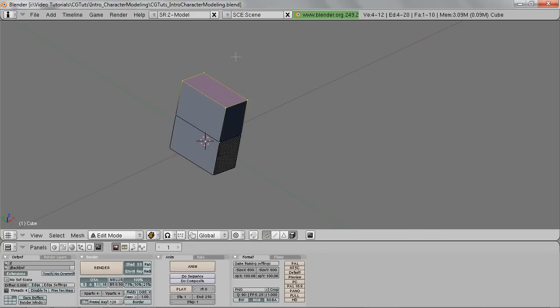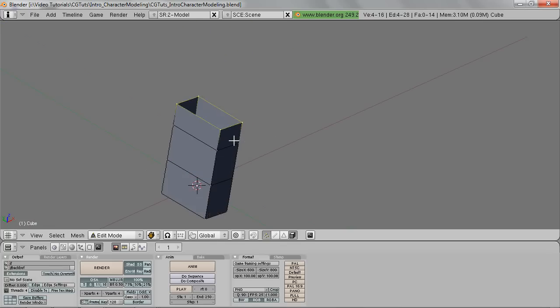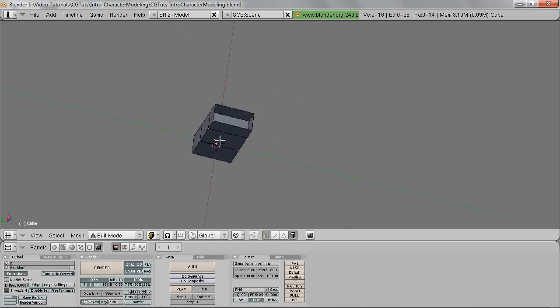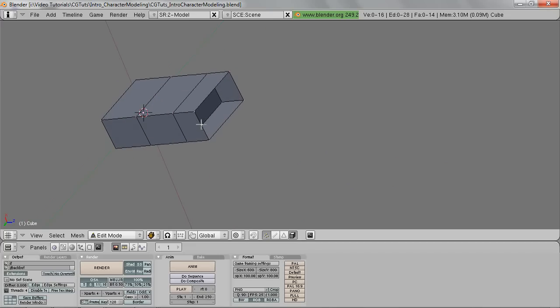Now, going back to the menu there, you'll notice if we select only edges, it leaves behind the face and only pulls up the edges. Similarly, with only vertices, it takes up just the vertices. Very, very cool. This is one of the tools that we'll be using very, very often within our workflow.